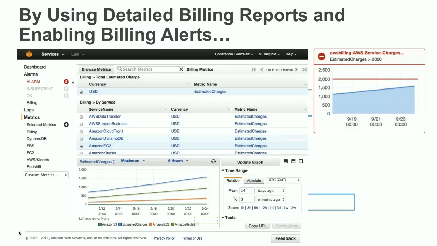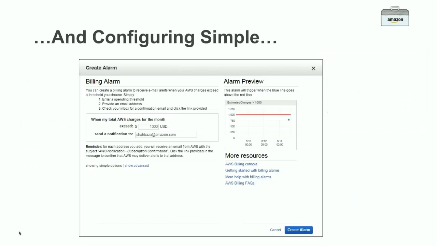It also allows you to get better insights if somebody was, for example, to spin up a large EC2 cluster and forget to turn it off. It's a very good way to quickly identify that certain resources have been provisioned but haven't been appropriately decommissioned once they're not required anymore. So we can use billing alerts in a very simple fashion. We can just set up a very simple notification, simply sending an email once a particular threshold has been met, and of course you can have multiple thresholds.